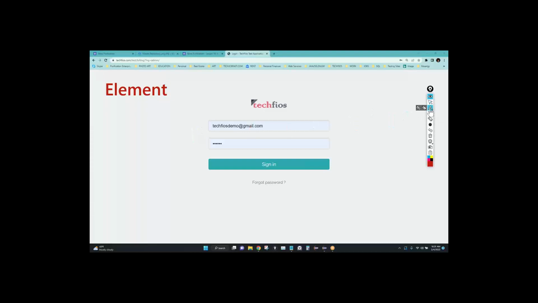Elements or element. For example, this is an element. The type of element it is called text. Just text, plain text, or sometimes called plain text. This is an element. This is called input field. This is an element. Well, this is also an input field right here, where you're putting a password. Also input field.